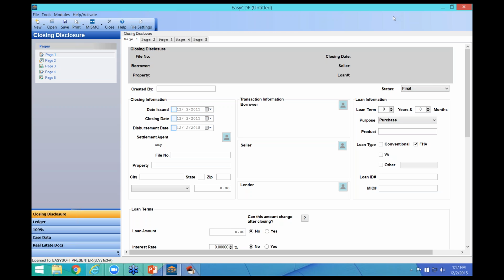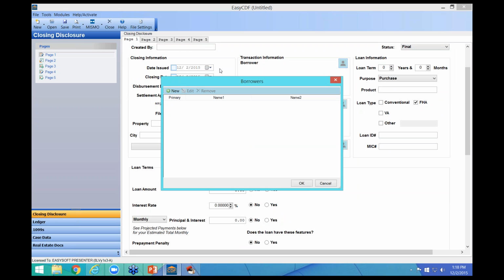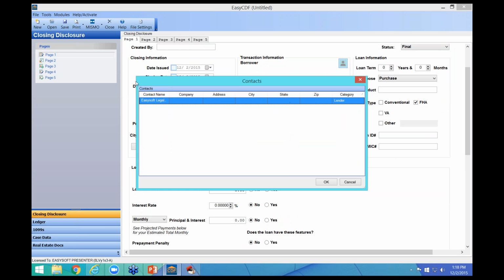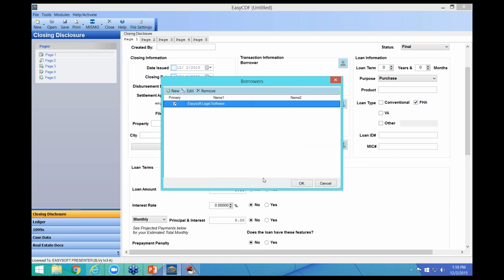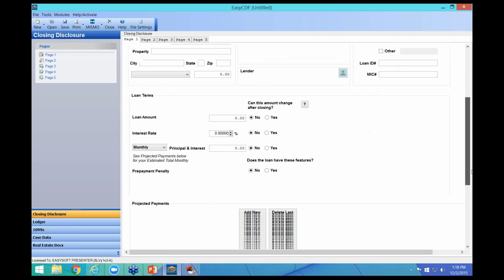So let's go into it. Whenever you start to fill this out, you'll start off by filling in contact information here using these little people buttons. You go in and add a person. You can either type in new people or add them from an existing Rolodex of contacts. I've got one contact in there. I will use him. And the contact appears here. Your own information under settlement agent will appear, and you can fill out all the other information the same way it would be filled out more or less on the form, but with a little bit more ease of use built in as best we could.